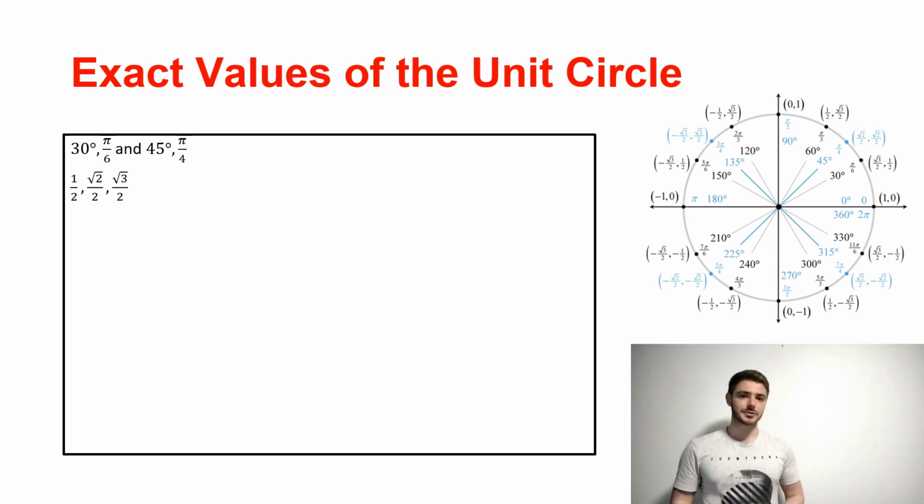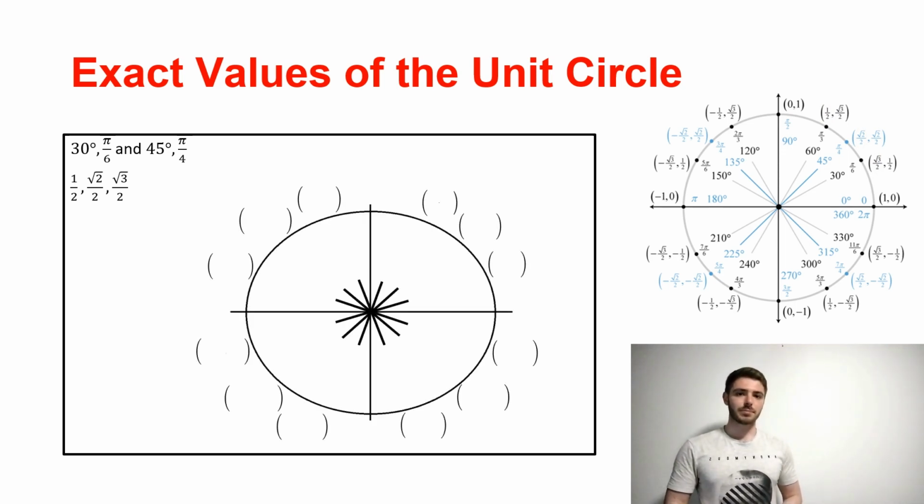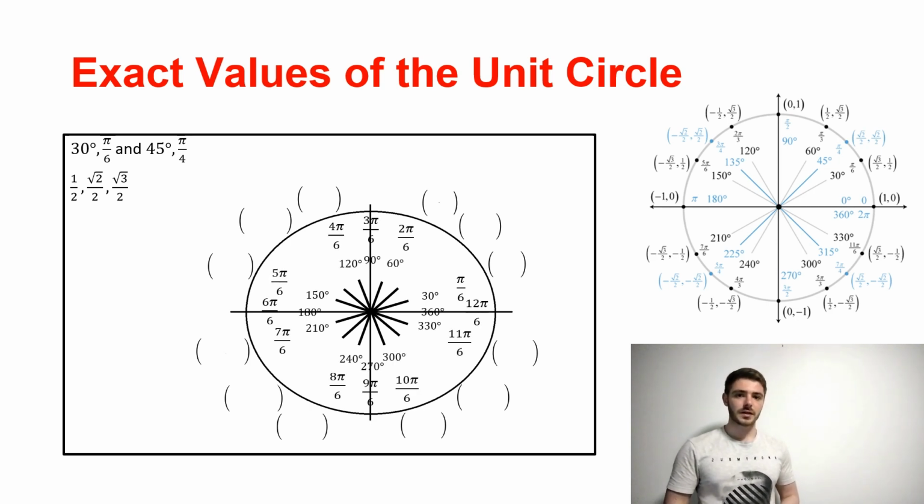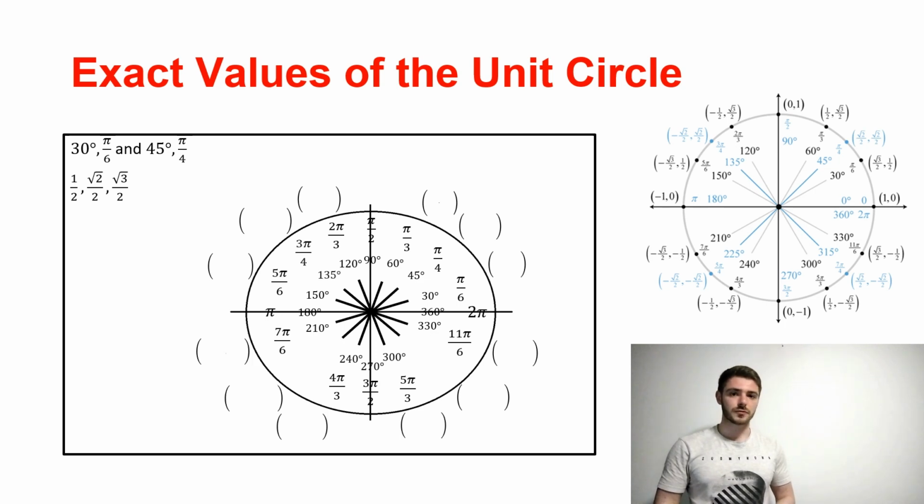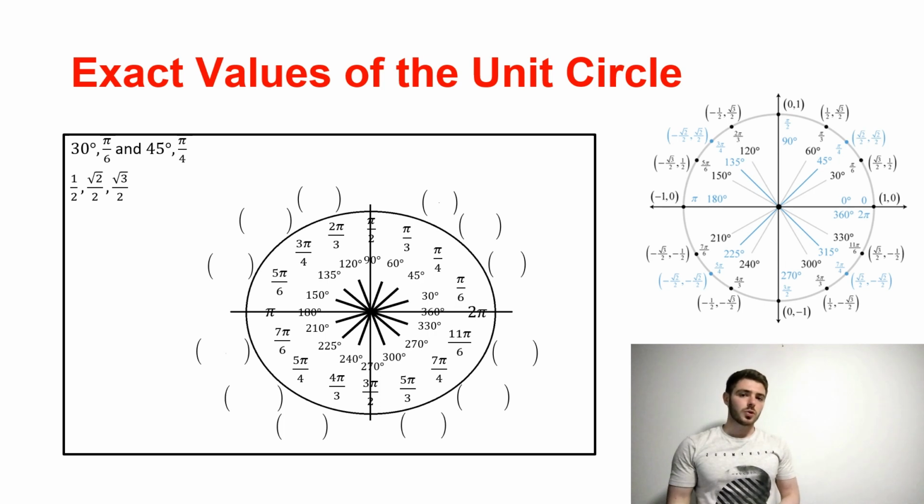First, we'll put the angles in. We'll start with increments of pi on 6, and we'll keep going anti-clockwise around the unit circle until we hit 2 pi. Don't forget to simplify the fractions as you go. Next, we'll put in the increments of pi on 4. And just as before, we increment pi on 4 until we hit 2 pi. And suddenly, we've already put in all the angles that we need to know from the unit circle. Now we just need to know the coordinates.